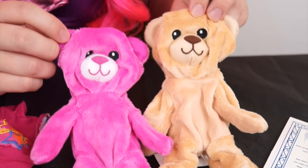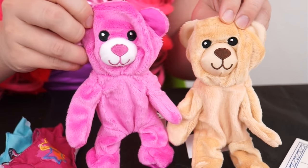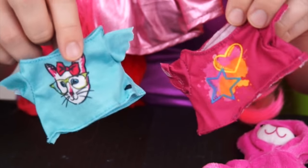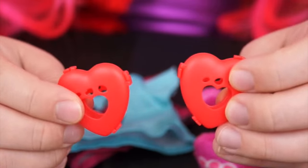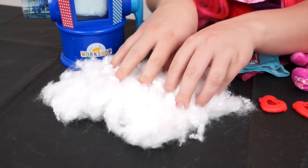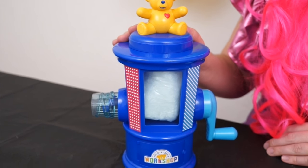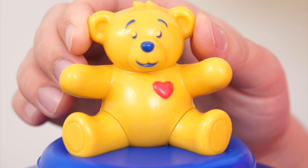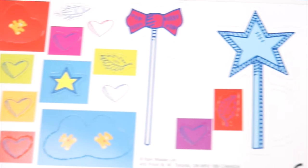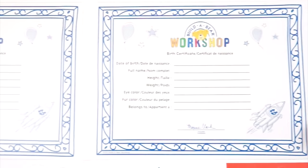Here's everything out of the box! These are our two little furry friends that came with it — looks like we have a brown teddy bear and a pink teddy bear! They also came with two cute shirts. I really like the kitty one! And these are the heart lockets that go inside them! Here's some of the stuffing for the inside of the bears, and this is our stuffing station. It even has a little Build-A-Bear on the top! It also came with some paper accessories that you can put inside the heart lockets, and two birth certificates for your bears!